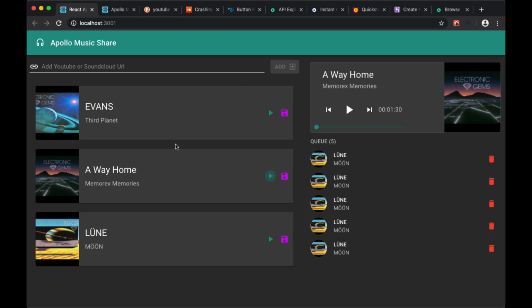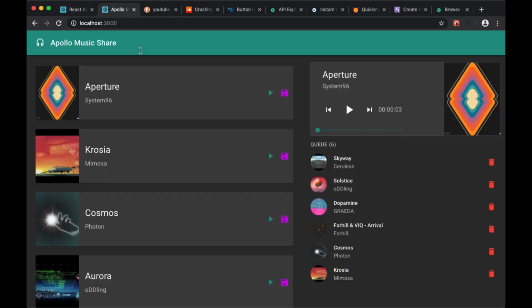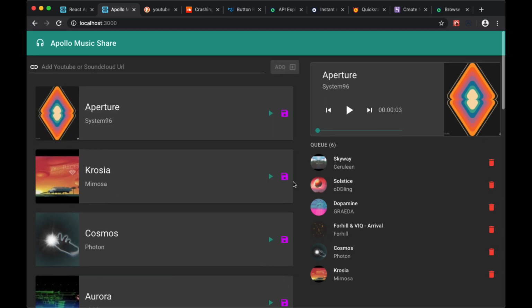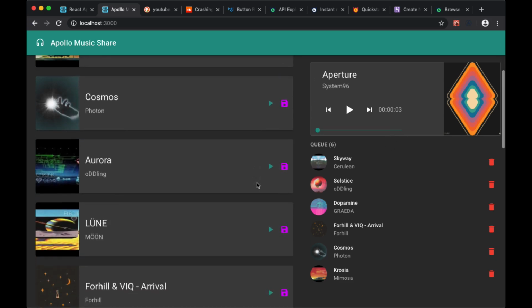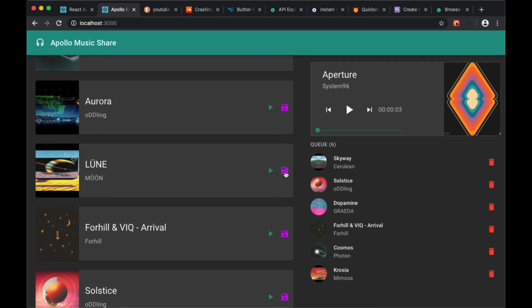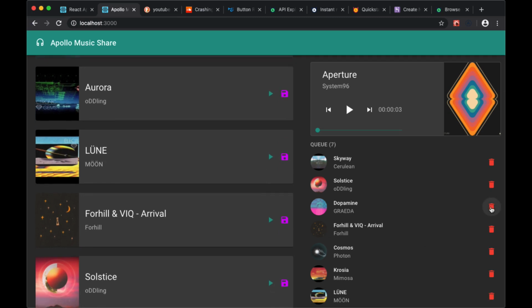So using useContext and useReducer, we're managing our song state across components, but we haven't covered how we're going to update the queue. In the final version of our app, we saw that we have a queue, a kind of playlist that we can line up, or we can line up songs to play after the current one, and we can add new songs to the queue by hitting this Save button, and we can remove songs from it with the Delete button here. Now, this isn't being managed using useContext and useReducer.